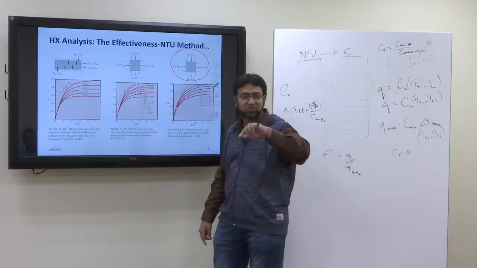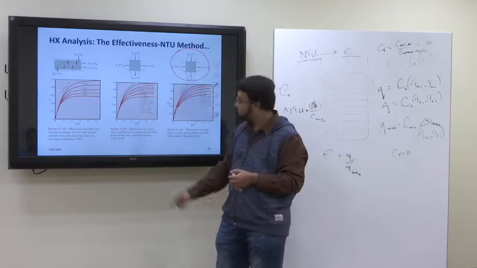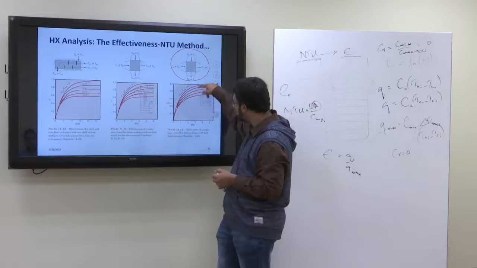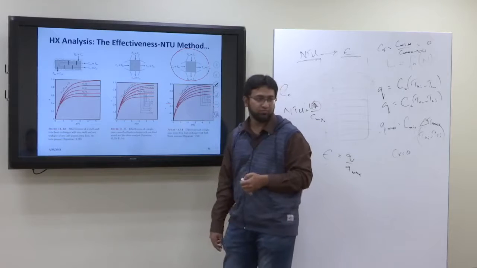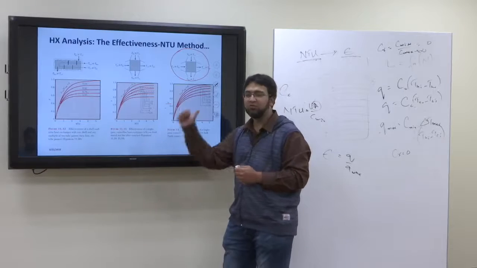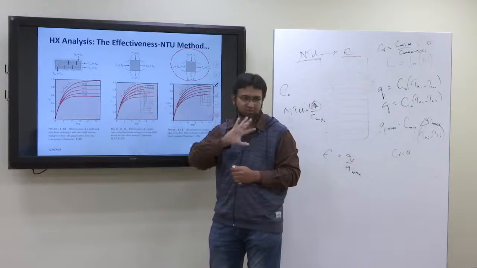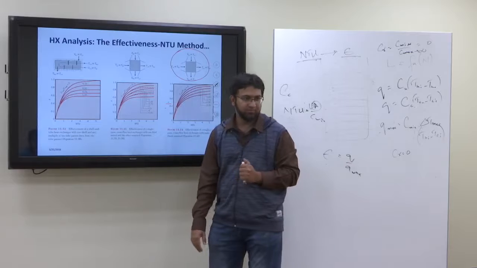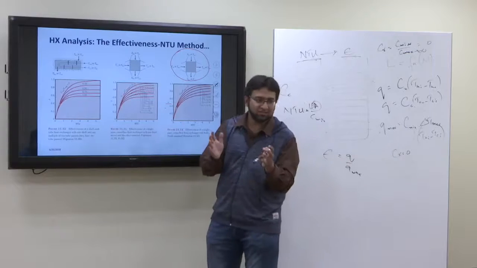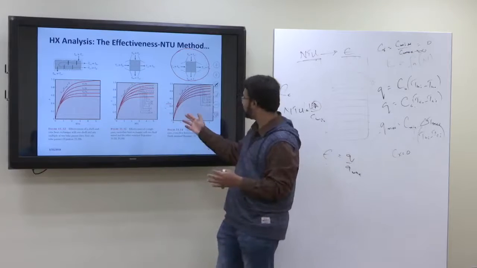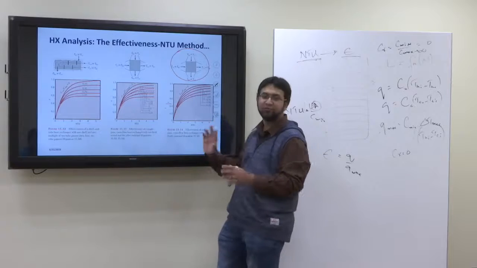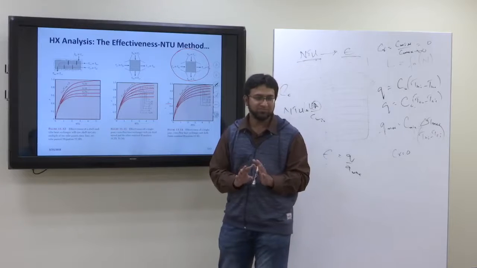We know what is CR ratio. So from the effectiveness to the CR ratio, go find out what is NTU. If you are using the graph and there is a certain level of error there, it's okay, acceptable. But a certain level is acceptable. If the answer should be 2 and your answer is coming 5, well, that cannot be acceptable.